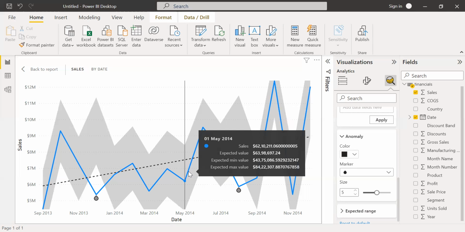Obviously, this is not a very large data set to check the accuracy of this, but the concept holds. Typically, this kind of data you have to put into a machine learning model, do a forecasting, and then figure out the anomalies. But here, as long as you have a good volume of data and you are trusting Power BI's algorithm, you can immediately see what anomalies it is predicting.